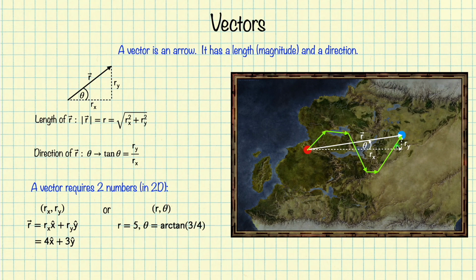So let's say, for example, someone ran directly from the red dot to the blue dot, so they went along this path r, and it took them the same amount of time as another person who took this green path. The net displacement for both is r, and since it took the same amount of time, they both have the same average velocity. However, they don't have the same average speed, because the distance traveled by the guy going along this green path is longer than the distance traveled by the guy going along vector r.